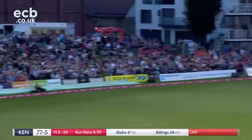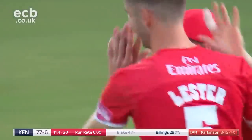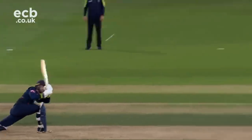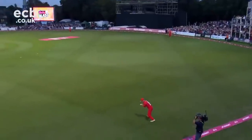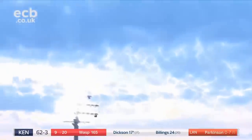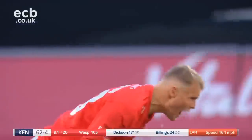Slug leg side — man right there, doesn't have to move. Gone. Tossed it up that time even more. It's a big hit out that way — that's the biggest part of the ground, up the hill. Had to really hit that right out of the middle of the bat. Here's Parkinson again. High — it's gone very high, it's gone nowhere. Fielder circles. Good catch, safe catch. Maybe a bit of banter with the crowd. Four down now, the home side.